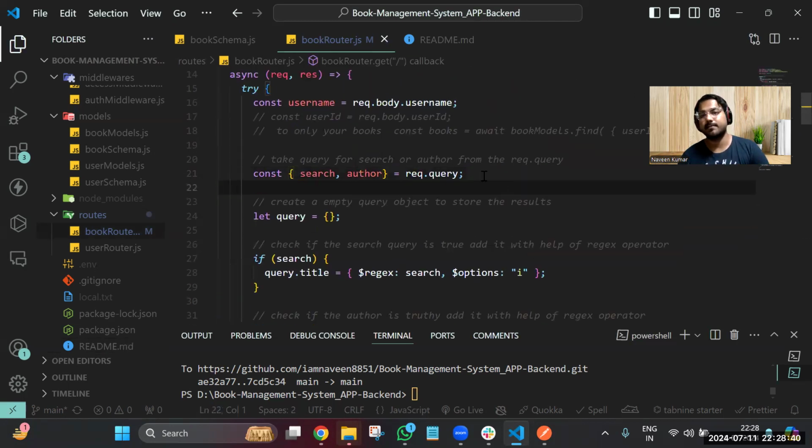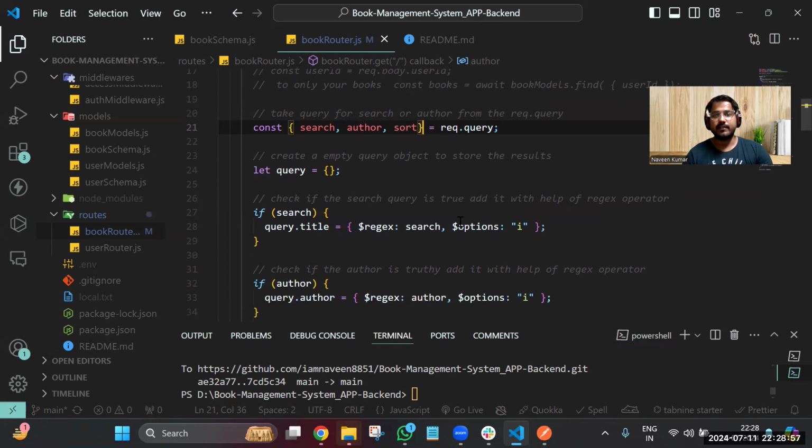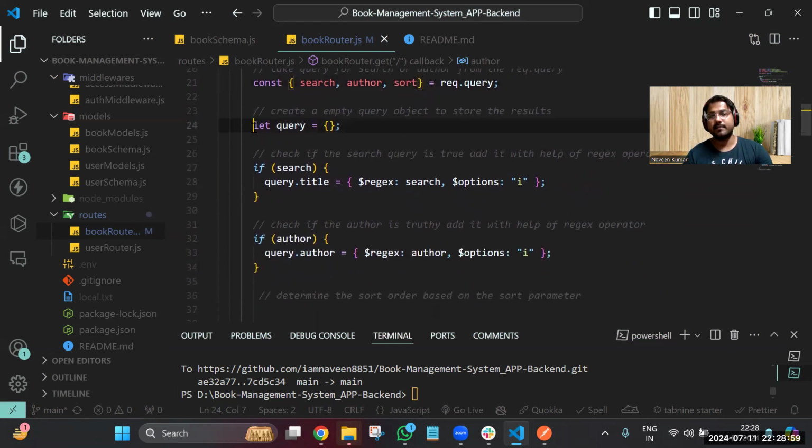That is something we are going to look for, and how we can implement that is very simple. Similarly, just like we were able to create the search functionality and filter functionality based on author, now we'll take one more query from the request query object, that is sort. And we'll store our sort price in another object, that is the order.